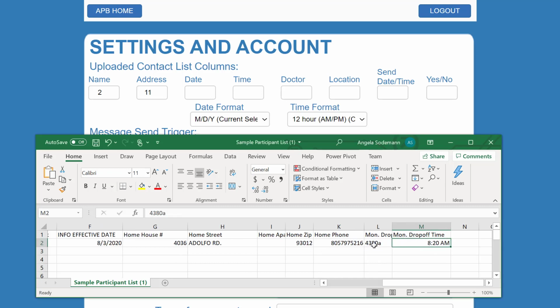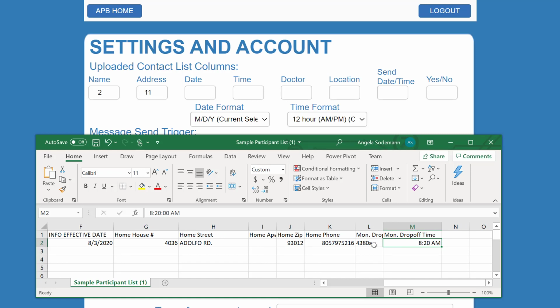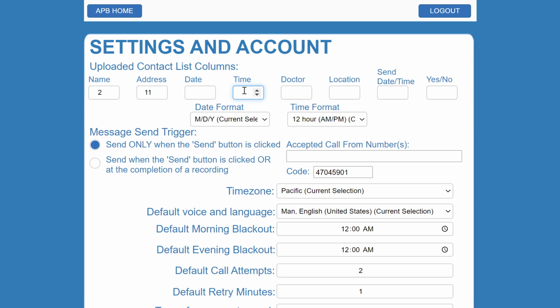So I'm trying to interpret the spreadsheet correctly, but of course you can go in and change these things however you want them. I'm guessing that this column M is probably what you want to use as the time when you replace it in your script. So this, I think, is in column 13. So I'll put 13 here for time. You, of course, don't have to use every column. You only have to fill in the numbers for the columns that you actually use.